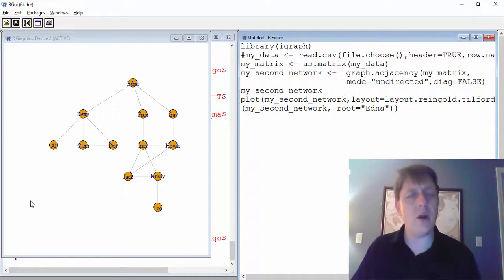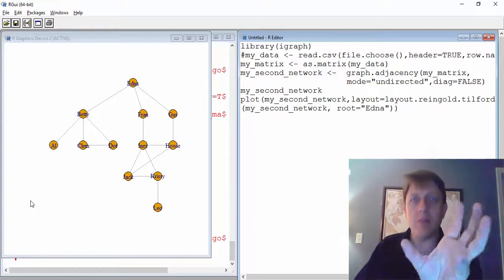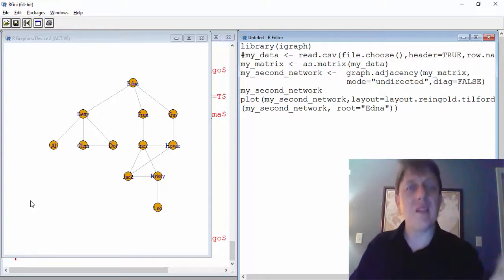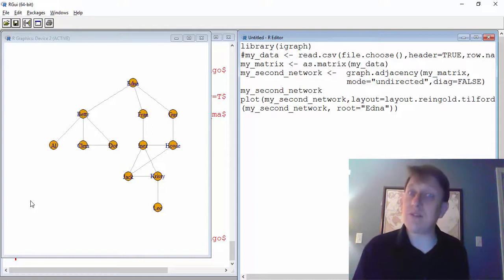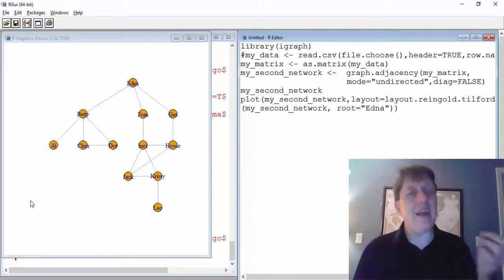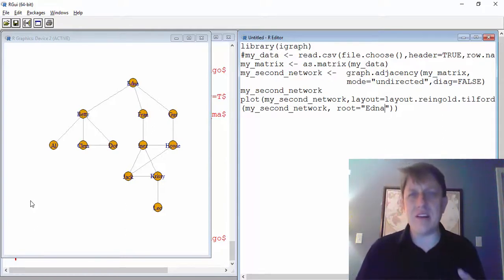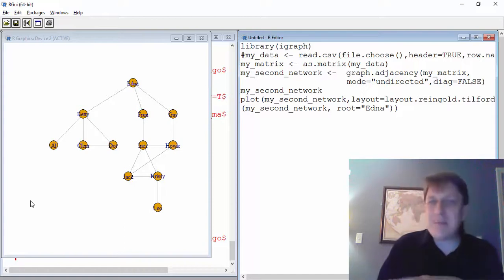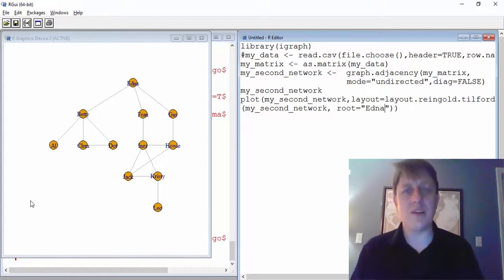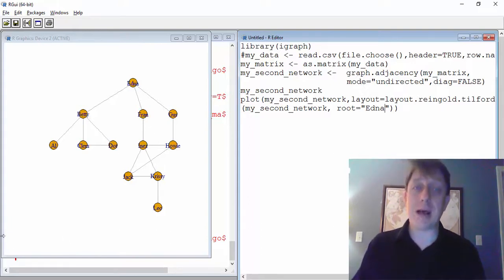It's important to know. And if we have a reason to believe that Edna is really important from the get-go, this is a kind of visualization that can tell us how the network revolves around her. But if we don't think of Edna in any special way from the beginning, this might not be the kind of visualization we want to engage in, because it's prioritizing Edna, and perhaps not altogether fairly.